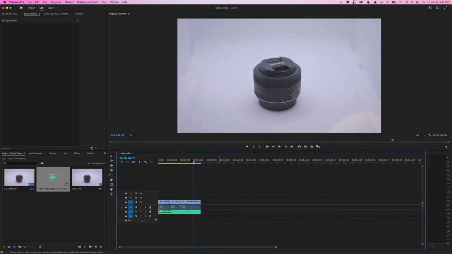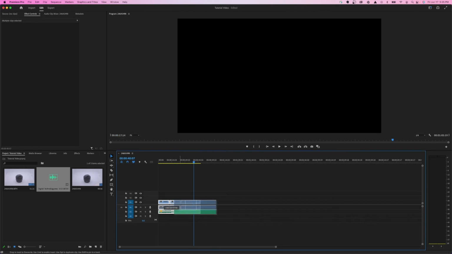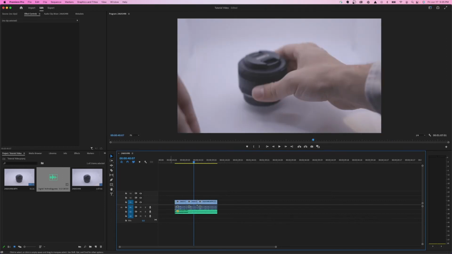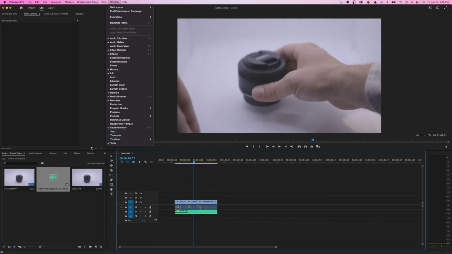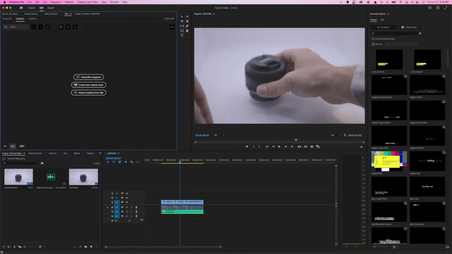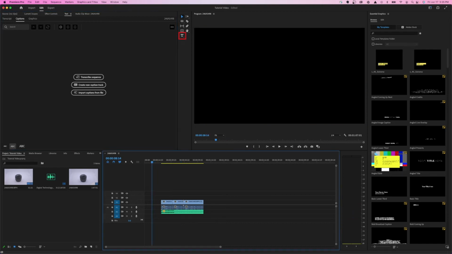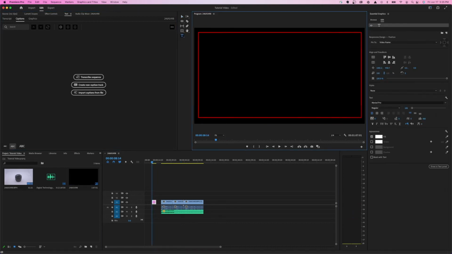Super quick and easy. So say we get to a point within our edit where we're happy with the organization of everything. We want to add a title. What we're going to want to do is click and select everything, drag it over a little bit. And we're going to want to go into a different workspace. For this, we're going to click on Window, Workspaces, Captions and Graphics. It's going to take a second to load. Now we want to take our playhead, drag it over here to the beginning. I'm going to click on this type tool and then click within our frame. We can just start typing.